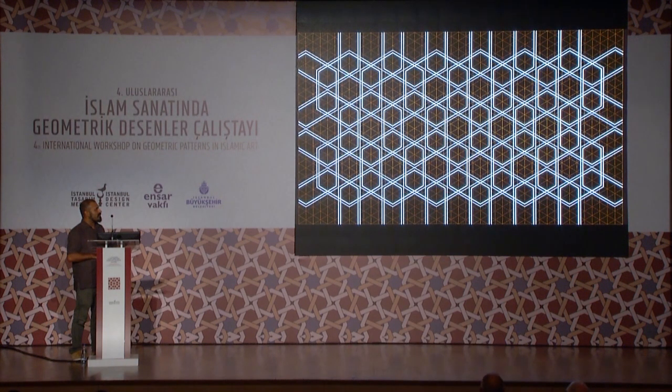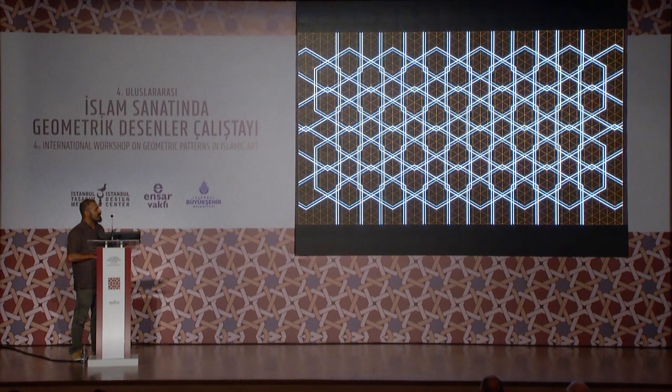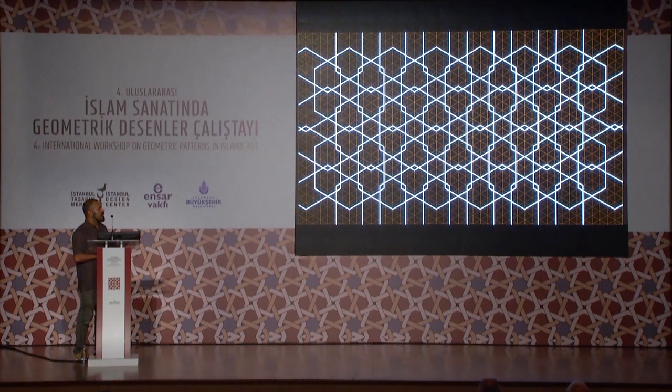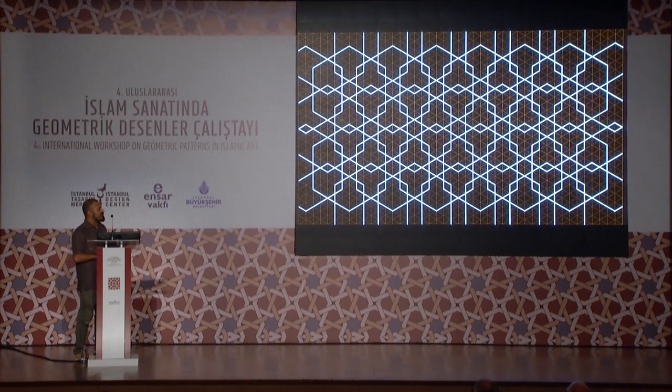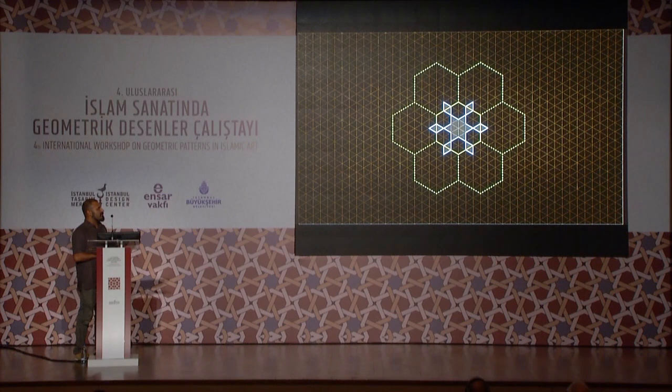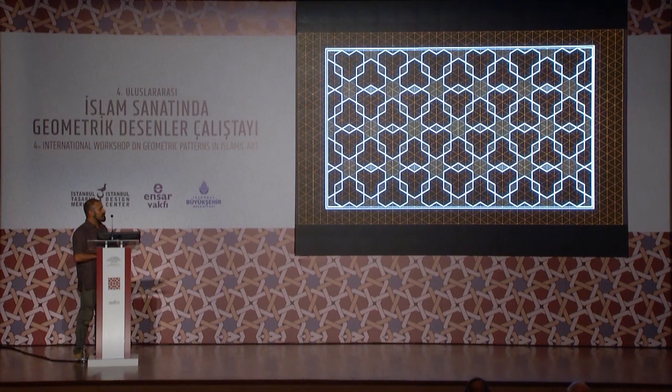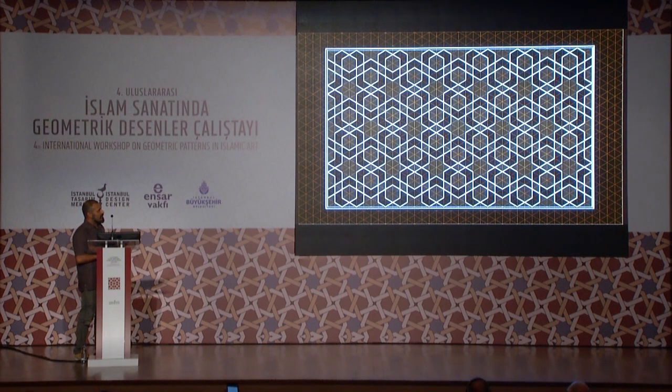And then if we keep expanding those hexagons, there we hit a point where we get the familiar hexagon and triangle tiling, and we keep extending further till we get to the next unit. And this gives us yet another design. And if we place hexagons into the open spaces, we've arrived back at the Sultanahmet pattern, but from a different viewpoint.